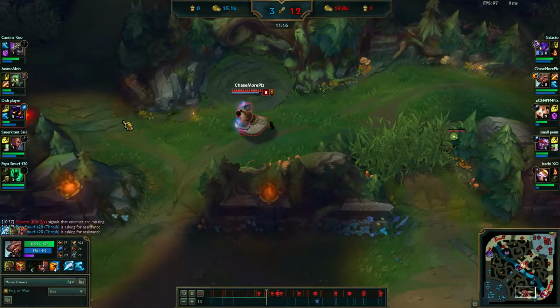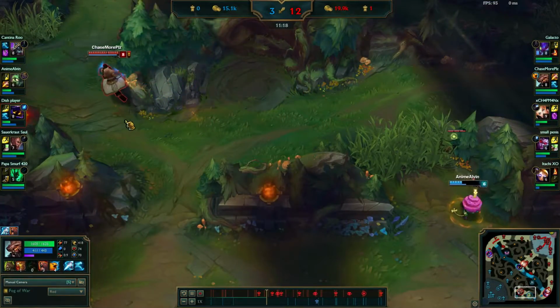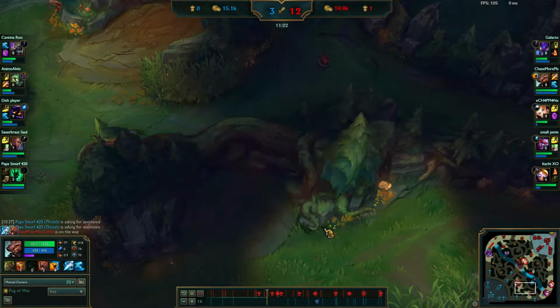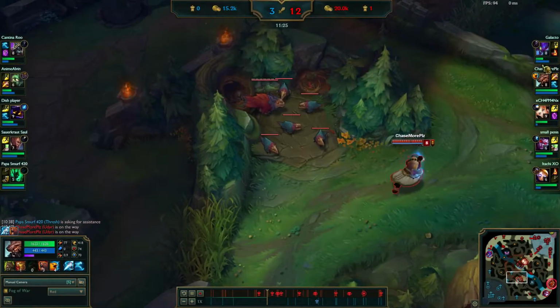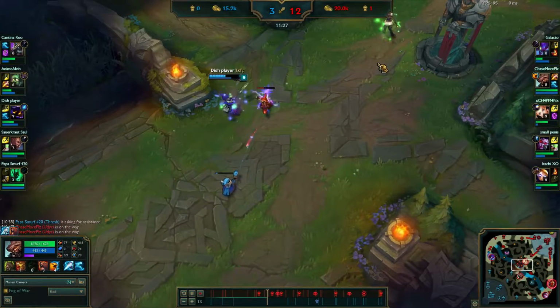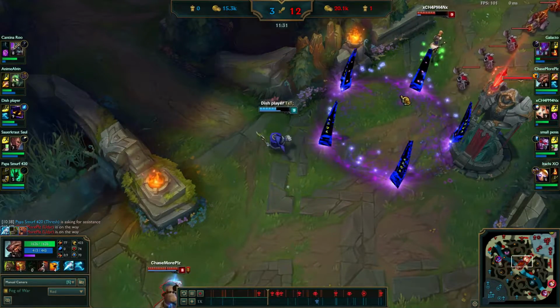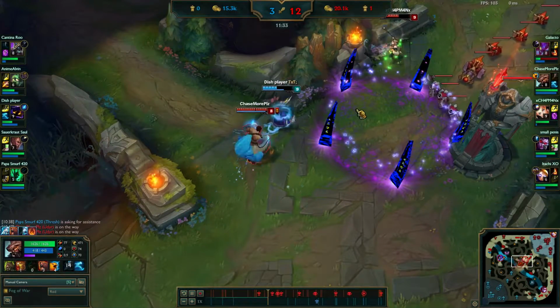But you do have to look out for that type of stuff, because when people do not have farm to where they need to have farm, it's really bad because they don't really scale ultimately hard. But I see Vigor overextending super hard for no reason. I see he's about to, he just drops his freaking stun. I'm like, holy shit, free kill.